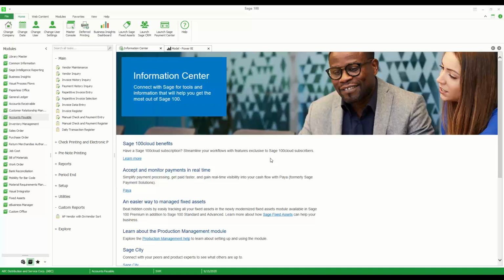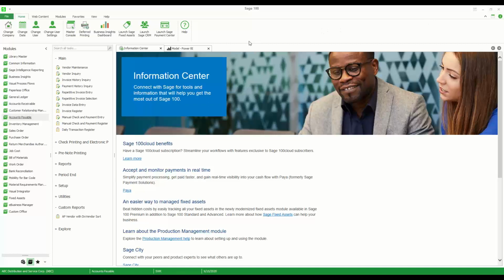Again, all of these things would have to be integrated. There has to be some common linking between them to show you. But I just wanted to get your head around what could be done, while I am going to show you some ways in which the Sage data can be used. Often, a lot of times, pulling together information for management, if they had a tool like this, they wouldn't need to get into Sage.